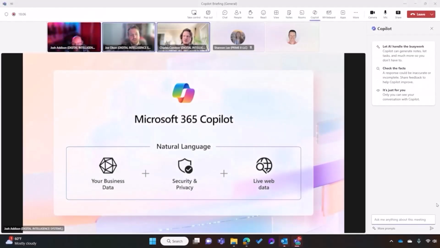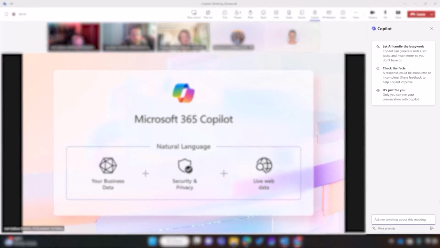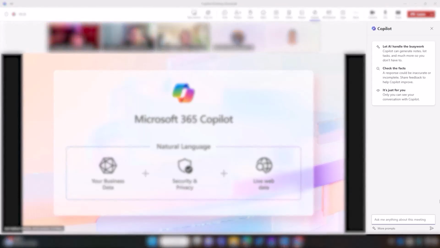Copilot in Teams will completely transform your meetings. In order to experience Copilot in a meeting, somebody needs to record or transcribe the meeting so that Copilot has a transcript to work from. This lets you privately ask questions in the Copilot chat on the right-hand side to help you stay on top of the meeting, whether joining late or if you had to step away for a few minutes. Here I'm asking a question about the content that was presented, namely how Copilot is different from ChatGPT. Copilot will analyze the transcript and provide a response.